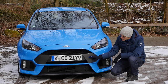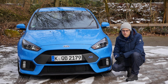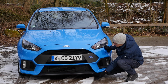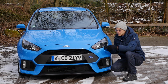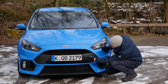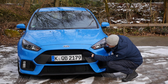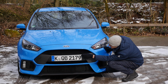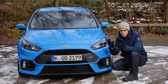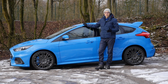In the front you can see the RS badge, really massive, so massive if you compare it to the normal Ford Focus with this fishbowl grille. The strong lower bumper sits the car lower, and my favorite feature are those comp grids here, and those are really different. It's really racing style, like a true race car, because they are very thin just to protect the radiators, and it's real metal and not this big fake plastic stuff we quite often, for example, find with a lot of Audi sports cars.